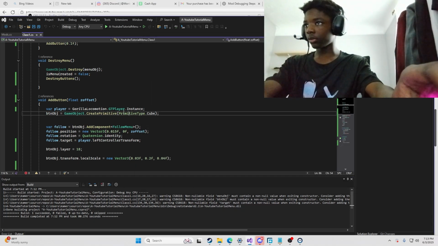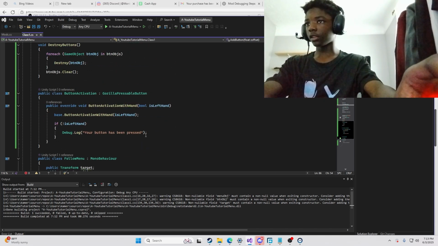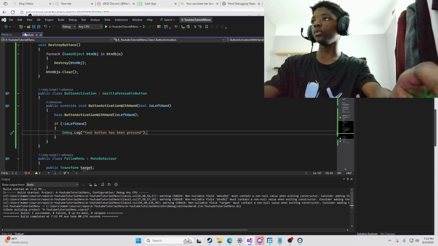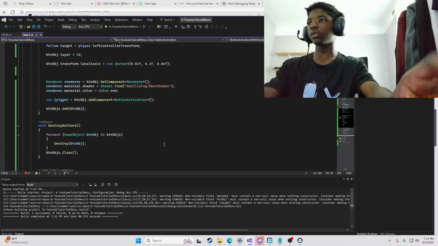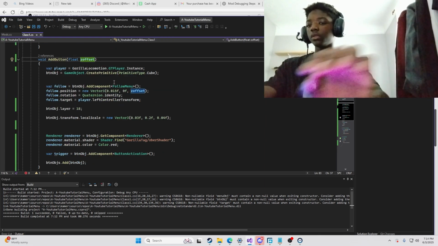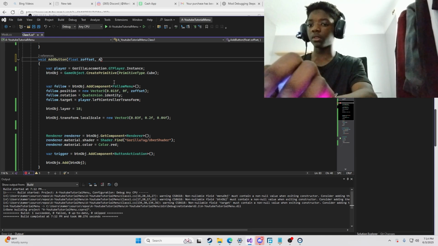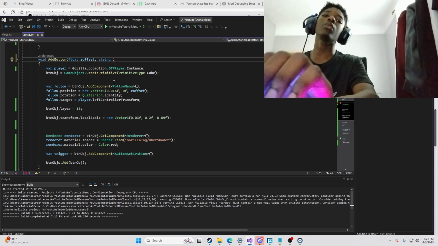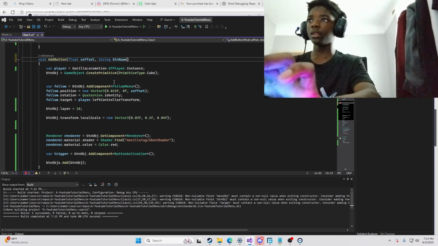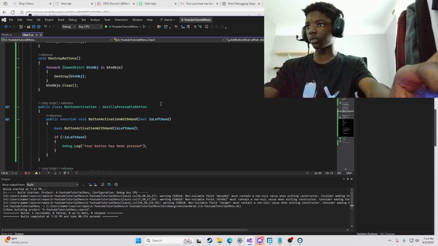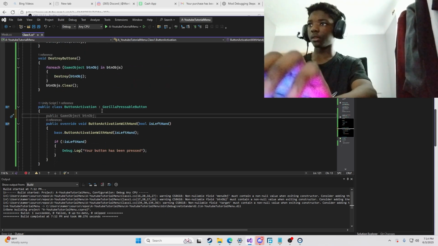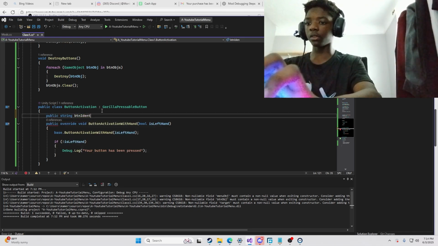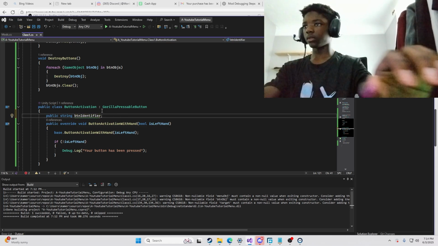So what we're gonna do now is we're going to set it up so that we can turn on a speed boost when we click one of the buttons. So you can go to void add button. I'm going to make a new string. The string is going to be called button name, like this. And then we're gonna go over here, add a public string. This is gonna be called button identifier, like this. There.